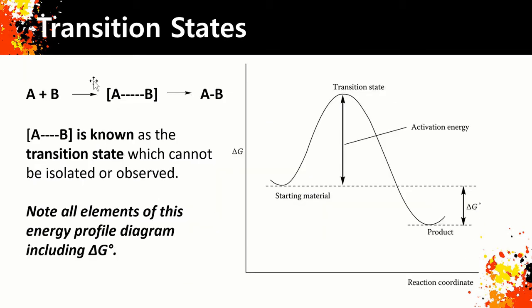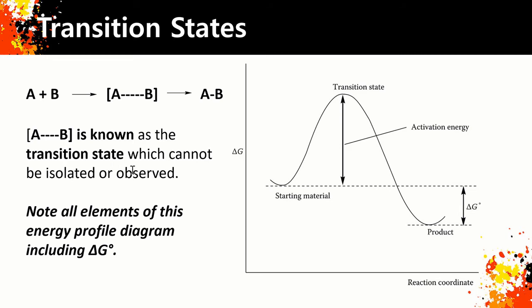Just to look at transition states for a second. The transition state is another thing that we need to know when we look at these energy profile diagrams. When we react A plus B, we have a transition state, and that gives us a new bond. What it really means is that the bond isn't fully formed or fully broken yet. That's really what the transition state is. It is in between the bond forming and the bond breaking. In this case, this particular bond hasn't fully formed, and when you get the product is when it is fully formed.